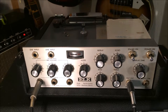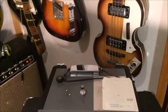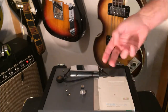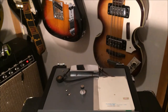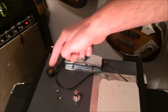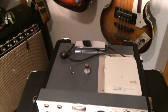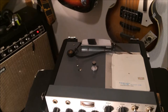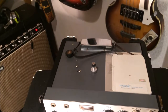So what I've done with this machine, in order to make it usable, is I've taken an 8-track cassette and flipped the tape around opposite so that the play side is on the inside of the tape, and then routed that through the playhead. So it's working, as you can see. Let's turn it back on here. And so we're running through, and then we're going into the tape and then back out. And it's working, gives you some echo, but it's not the way it's intended to be set up. So you would need to find a Sony Endless Tape if you wanted this to be exactly how it would have been originally, but it is functioning with this 8-track conversion.